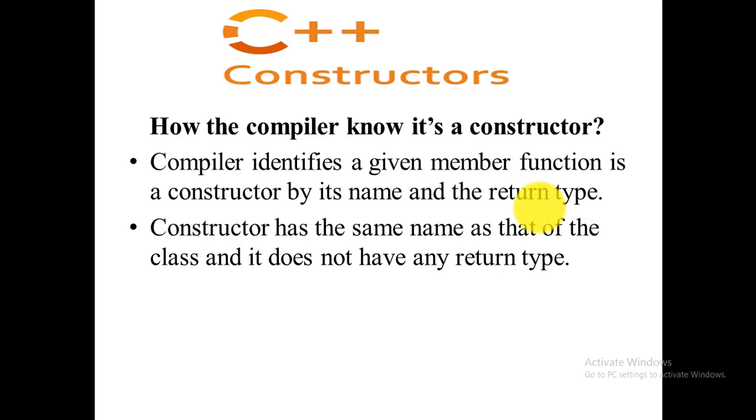The second main point is that a constructor doesn't have any return type. Why? Because it never returns any value. It is used to build the object. It is used to construct the object. Hopefully you got the point.